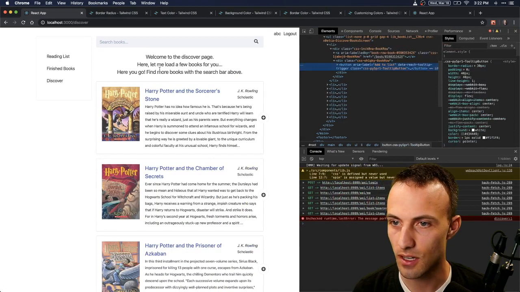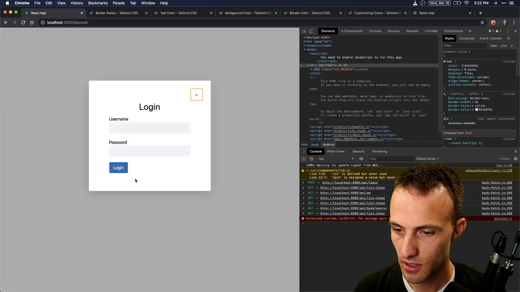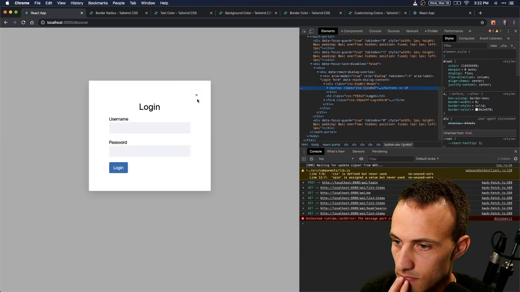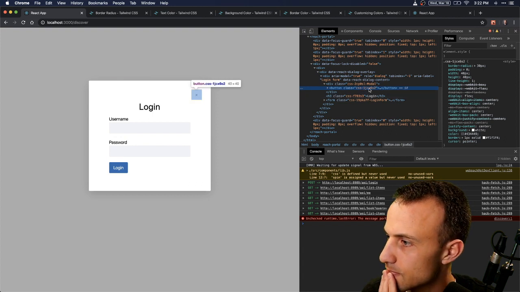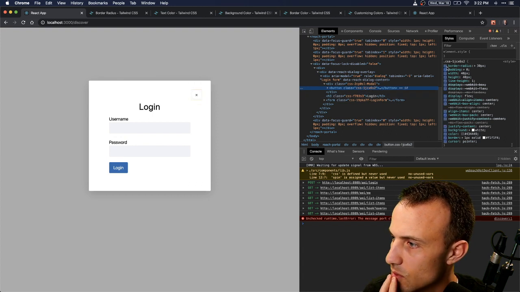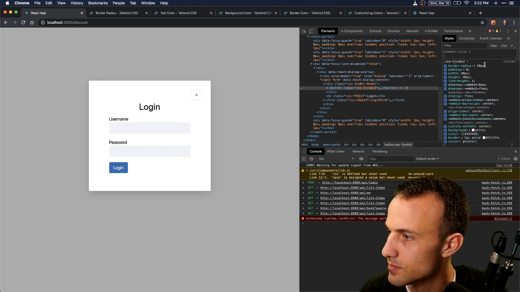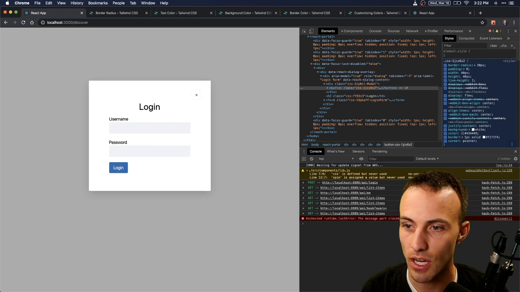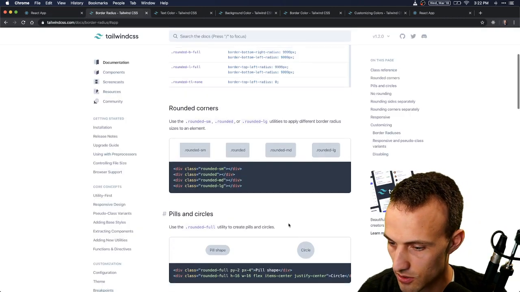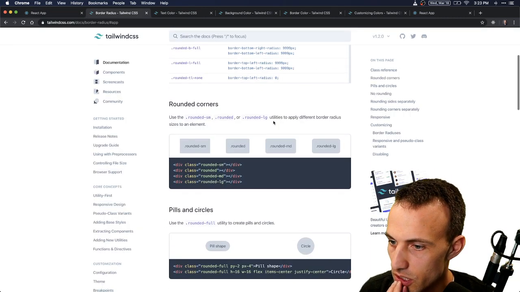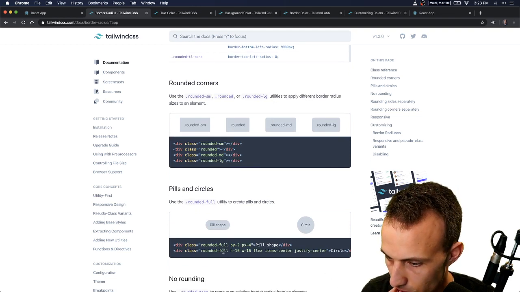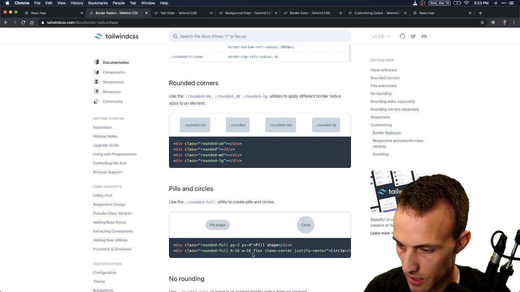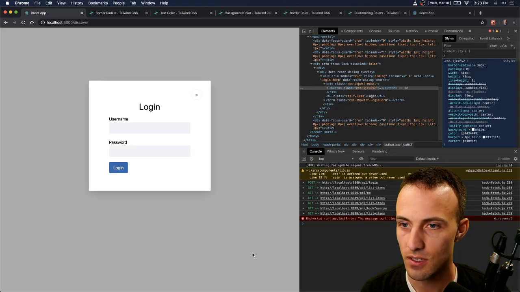This is our login actually, so let's log out here. That's what that is. Why isn't this 50%? Huh, okay, cool. So we can just do circle, which is going to be rounded fully, and then a height and a width specified. Okay, cool.